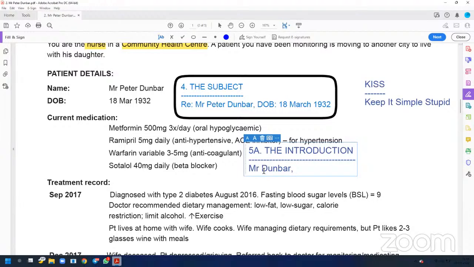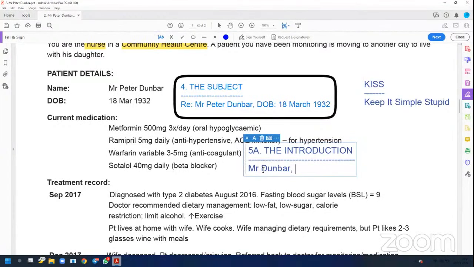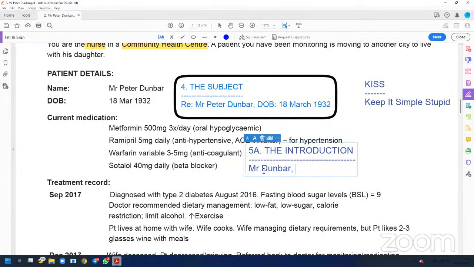And don't write Mr. Dunbar in each and every paragraph. That is also nonsense. Why are you repeating the name of the patient? There is only one patient. Those people who don't know how to write passive voice do that. We don't need to use the patient's name always. For example, you are Abraham Lincoln, so I need not call you Lincoln, come here. Lincoln, sit down. Lincoln, sit here. Lincoln, go home. You will think that this Simon sir is crazy.